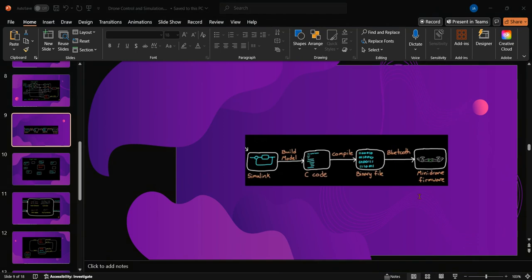And so to build the flight code, that's what's going to be next, right? So the code that will be implemented by controllers of the drone, we need to make a rough diagram of how it should be performed. Starting with Simulink, we can generate code in C, a program that is based on our diagram, and then convert that to binary code, and then transmit that code to the drone via Bluetooth.